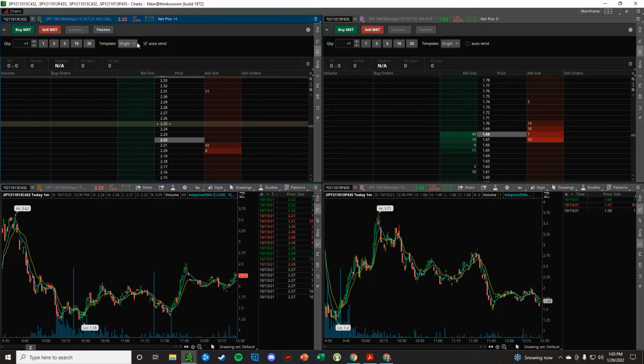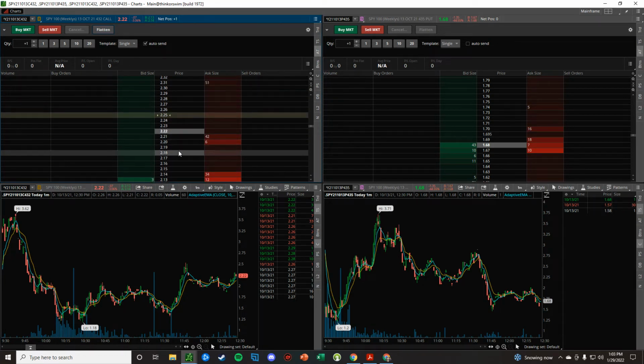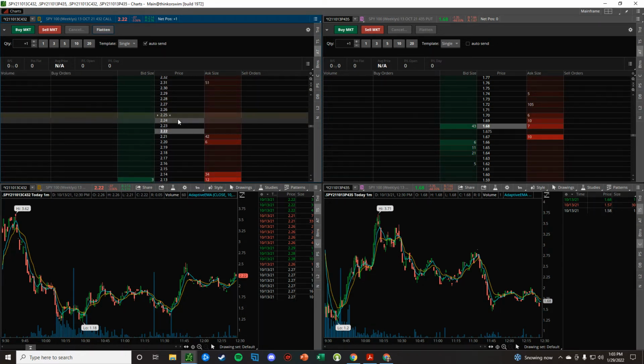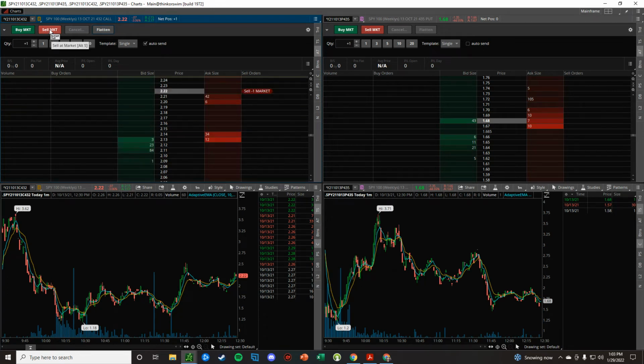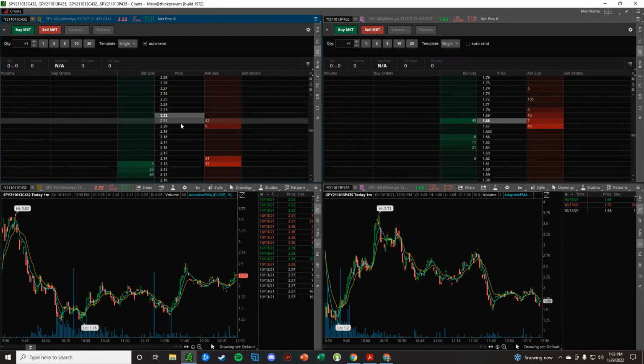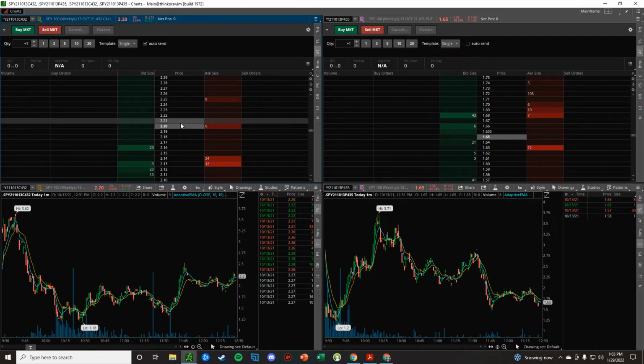Oh, that's right. So we're in on demand. Some of these features aren't going to work exactly right. Flatten did not actually sell our position, believe it or not. So we're just going to sell it at market level. Again, it's on demand. This is paper money. It doesn't really matter. This is just for educational purposes.